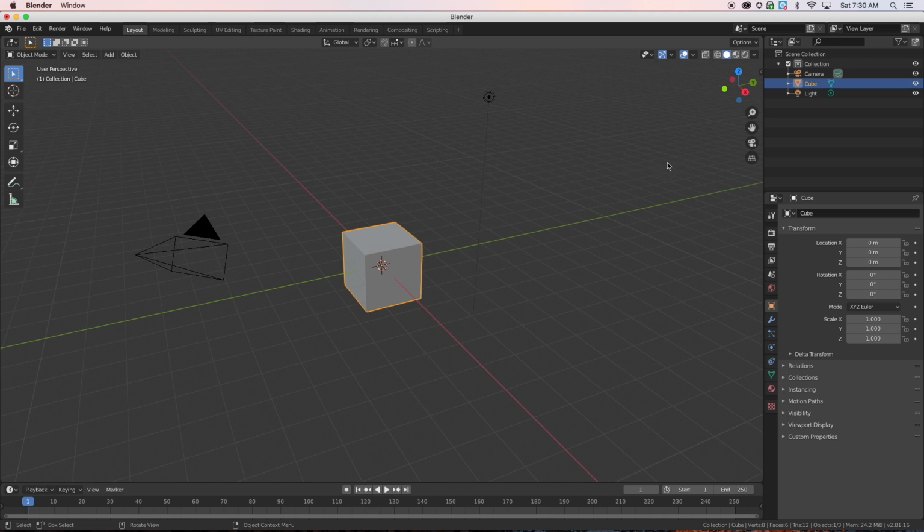So just to give you an overview of how this layout or the working space looks, this is where we are working in this view right here. This is where we're going to be building whatever it is that we're building. Up here we have our scene, and it shows us what's inside of our scene right now. You can see we got a camera, we got a cube, and we got a light. And over here we got all sorts of options we'll get into later on.